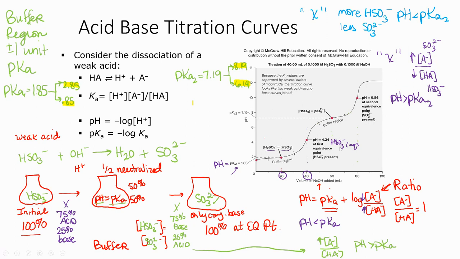Next, HSO3 minus, which was the conjugate base for the first ionization, is now a weak acid. We're going to keep adding base until we reach the second equivalence point. Second equivalence point, again, is where we have only SO3 2 minus, which is sulfite. Remember, look at that, that's the midpoint of that part. If it took 80 mils, sorry, I went to the side on my little dashed lines.